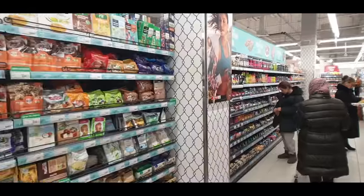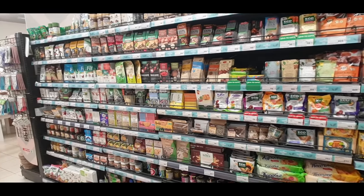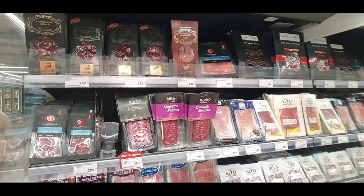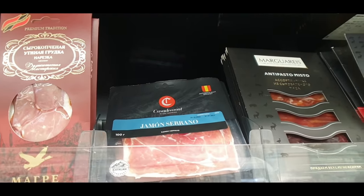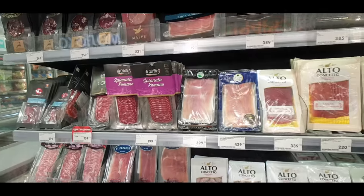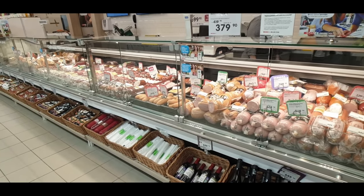There are a lot of choices. I wonder if anybody's watching from Spain — have a look at all the different sliced hams here, like prosciutto crudo. I'm not sure of all the names but they're authentically Spanish, and this one says Product of San Marino. If you need the antipasto-style sliced meats, there are lots of them. We've almost made it to the fresh food section — just off to the left — but here are all the different hams and salamis.